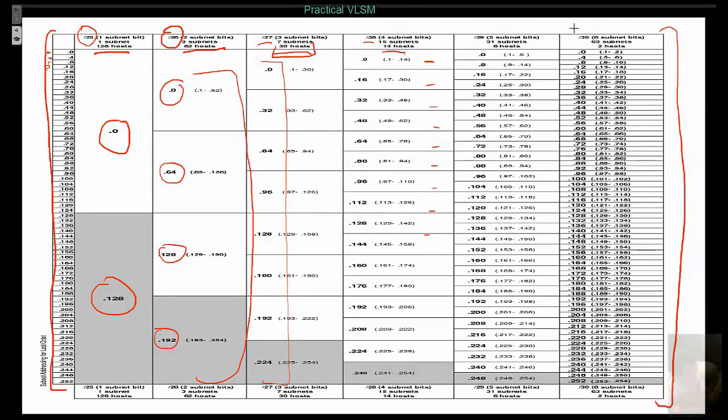So the best that we can do to accommodate hosts is a /30 where we will get 2 hosts out of it. You don't want to go any further. /31, you have 2 addresses, but out of those 2 addresses you have a net ID, you have a broadcast, and you're done. /30 gets you blocks of 4, 2 addresses that we can actually assign. That becomes good if we have, say, a router here connecting to a router here, and then we have a network here, and we have a network here.